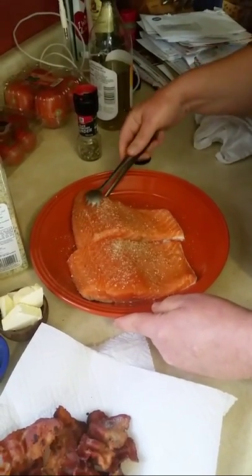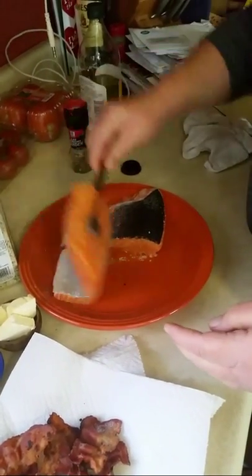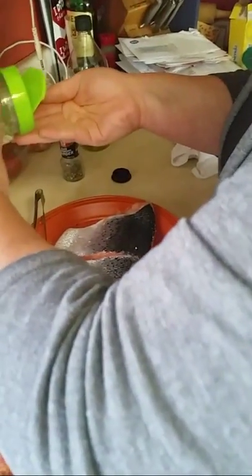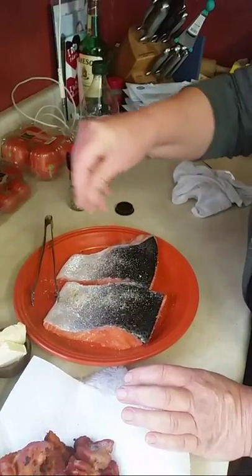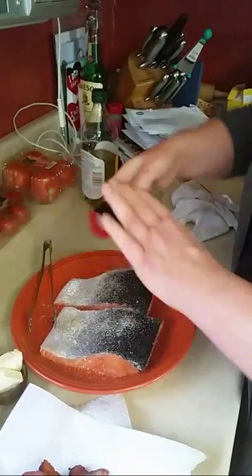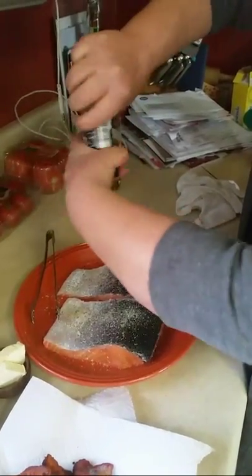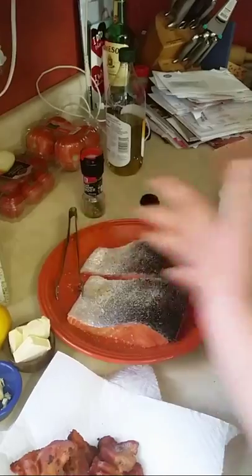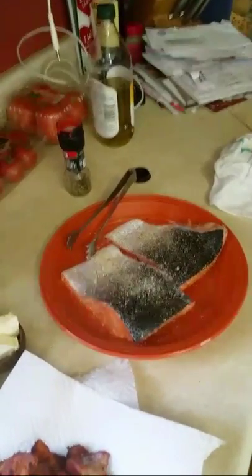This is absolutely amazing. We went out to dinner recently and my kids both ordered salmon — and they did not like the salmon as much as they like mama's salmon. I just put so much garlic on there. I love a lot of garlic, and some pepper. If you want to remove the skin, you're more than welcome to, but I find the presentation is beautiful when it's still on the fish. All right, let's go to the stove.